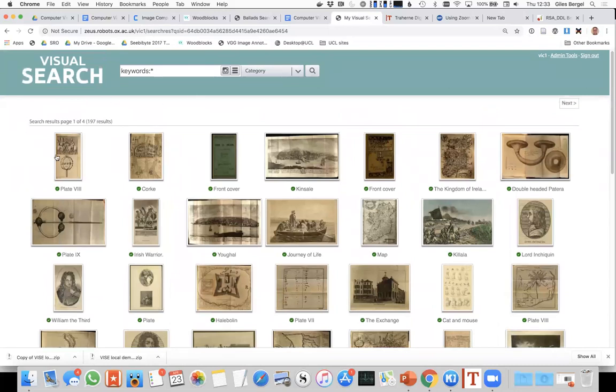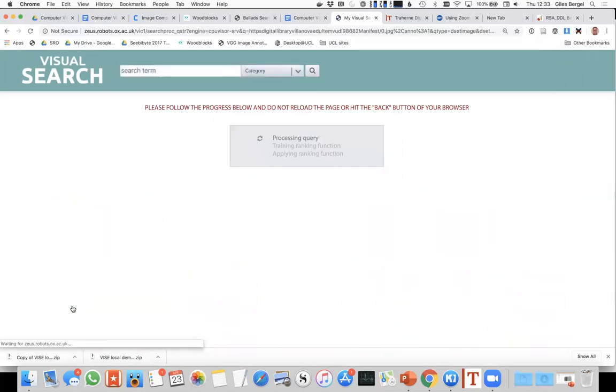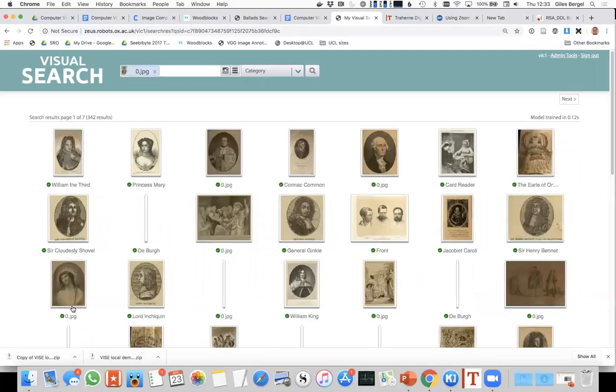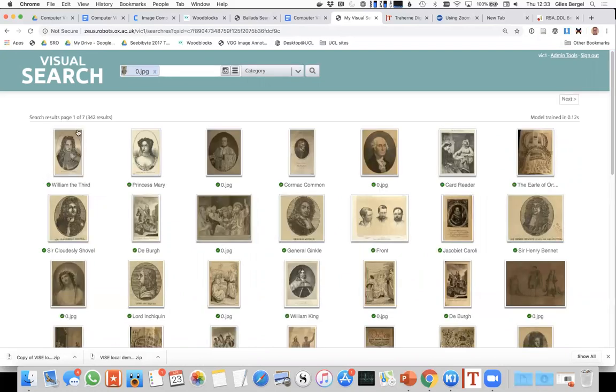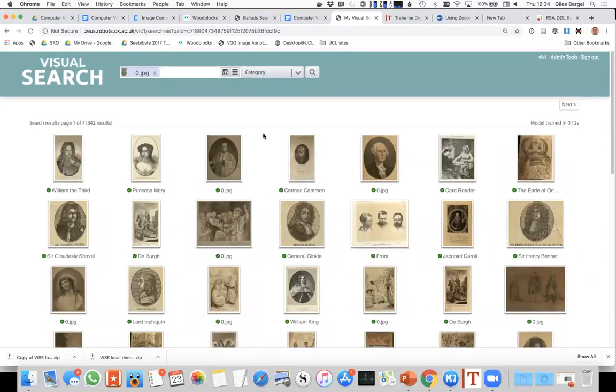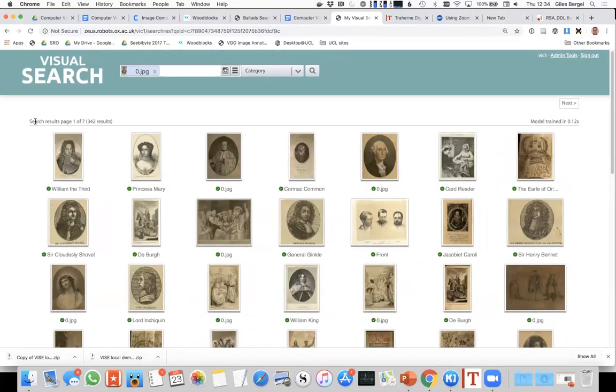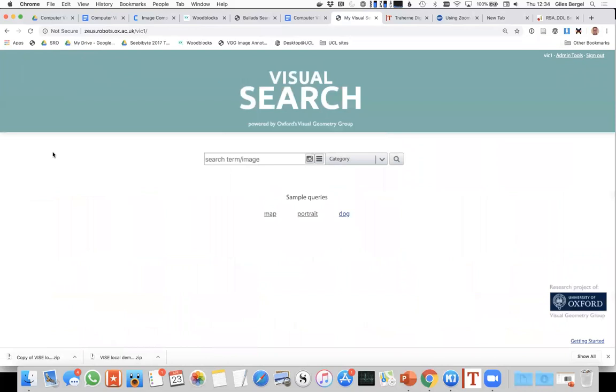Now, if I mouse over those images, I have an option for finding similar images. So I'm going to select this one here to ask Vic to find me images that are similar to this. It retrains on the fly and finds things that are not unrelated. I can also select many images at once using this plus sign here to try to refine that further. I won't show that now, but I do want to go back and show the labeled finding functions.